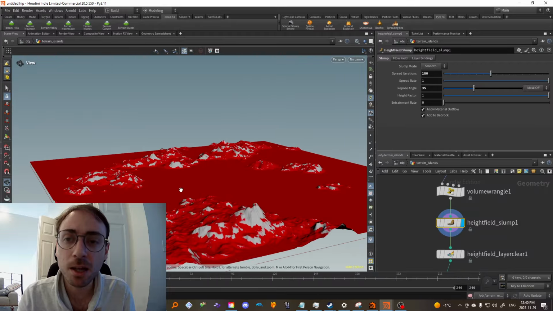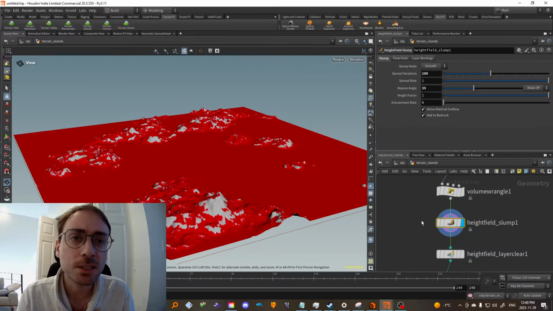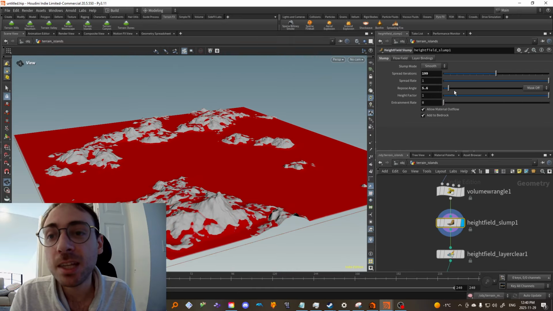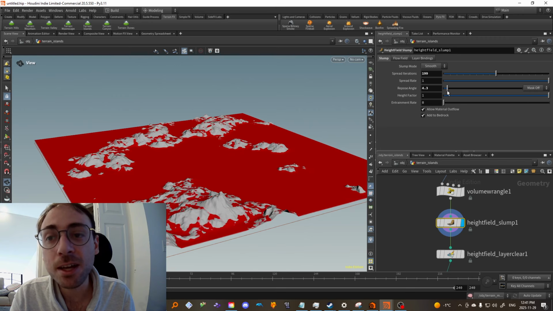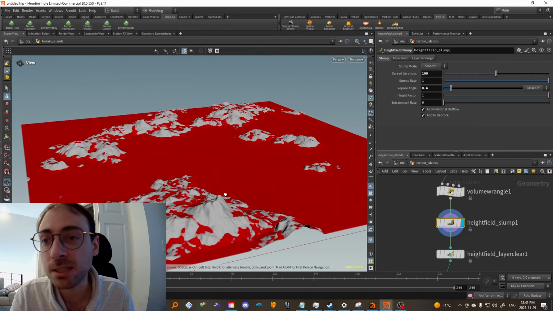And finally, he's doing a slump where he's removing part of the mask using the slump. I'm not even sure how he's doing this, to be honest. But again, you don't have to understand how everything works as long as it works. And you can even control visually. So even though I don't understand what's happening mathematically, algorithmically, I can still visually see what this slider is doing to the mask, right? And I can visually kind of go for the mask. You know, here it seems like he's trying to mask out the mountains, the slopes and stuff like that, right?